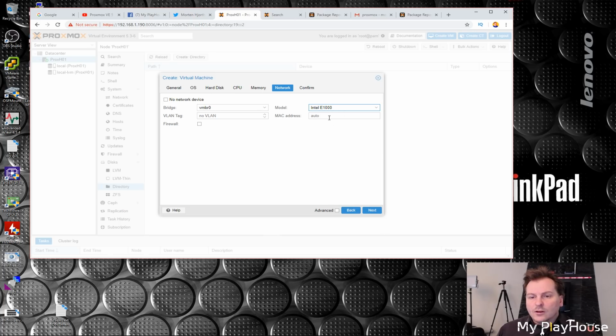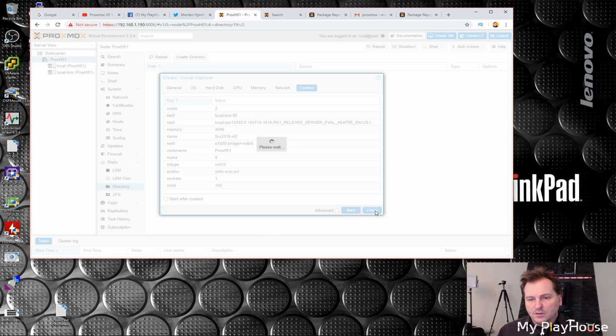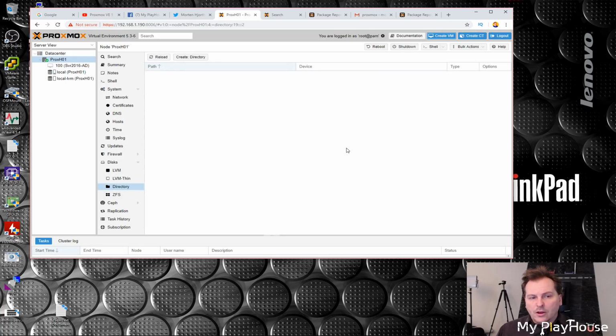So compatibility is more important than top speed. Next, we can confirm. Start after create. Nah, we'll just start it ourselves. There. We didn't really create anything now. We just made an empty shell for it, or template.